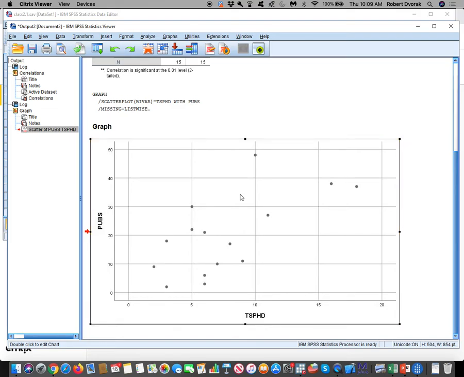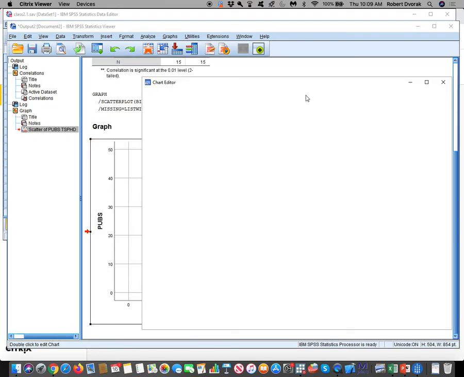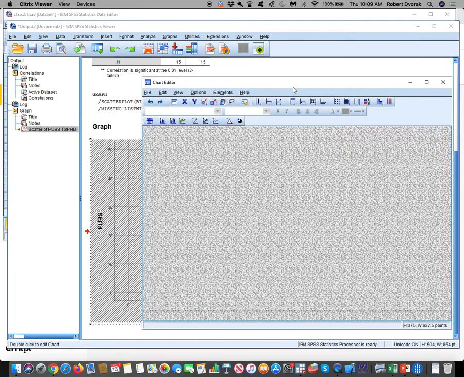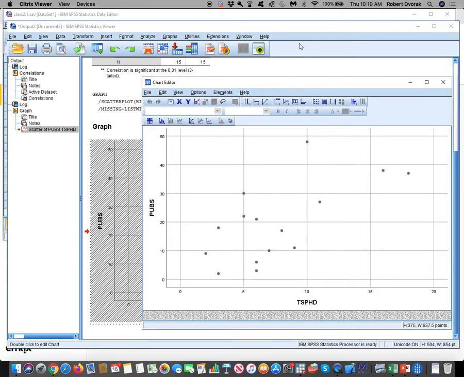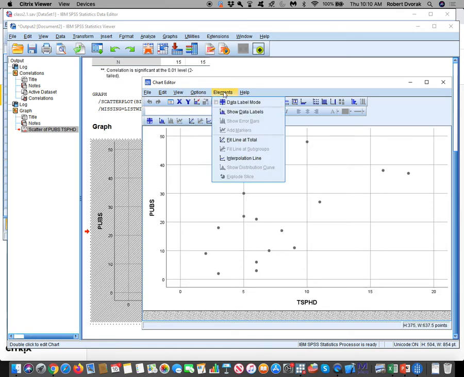So if we double click on our scatter plot, we'll open up this chart editor. Then we can go elements, fit line at total. If you say fit interpolation line, it's going to give you something else.